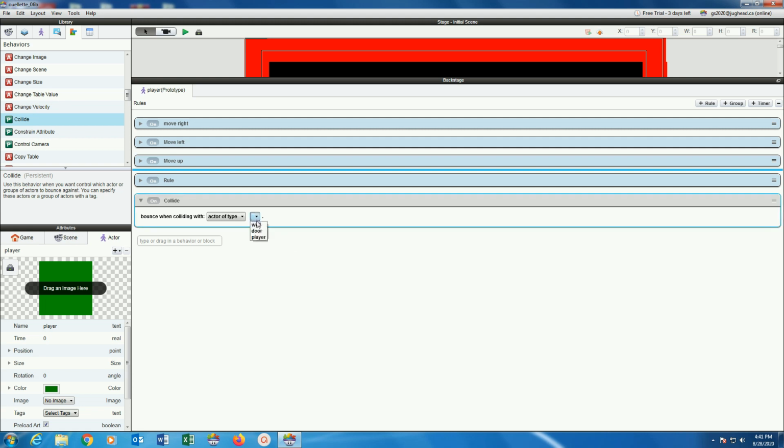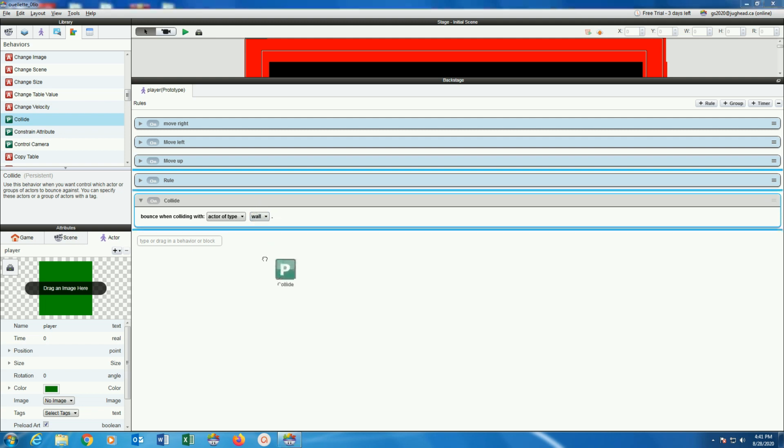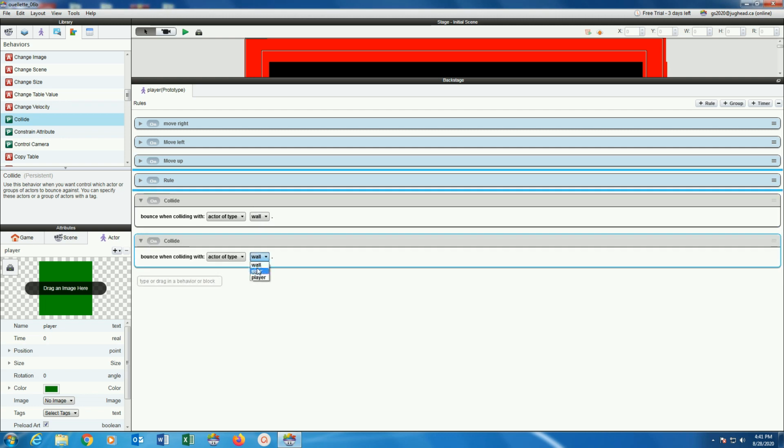And what do we say? Collide with walls. Wall and door, actually. So if I don't put a tag in, which I'm not going to bother, I'll just put 2 collides in very quickly here. So I can alt click and drag that one, and this one I'll say with the door. So now it can't go through the door either. Again, save and test. But this is why you test every time. Either by making a mistake or getting ahead of yourself like I might have done. You may miss something, so test frequently.